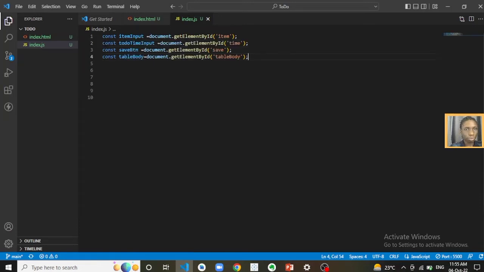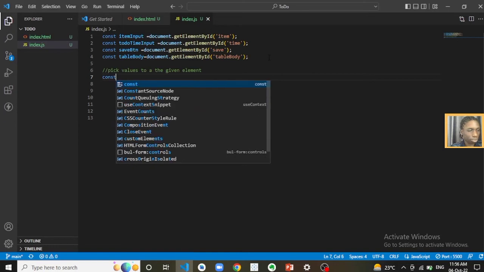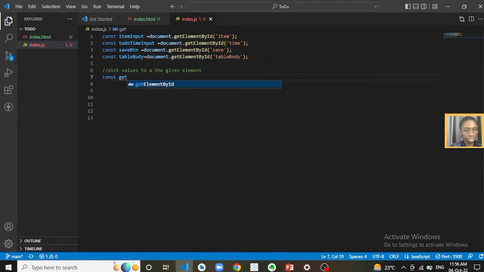Alright, so once we have that, we would like to pick the values. When a person inputs something, we want to store it directly to the table. So we shall use a constant getElementValue, and then it's going to be an arrow function which will take in that element.